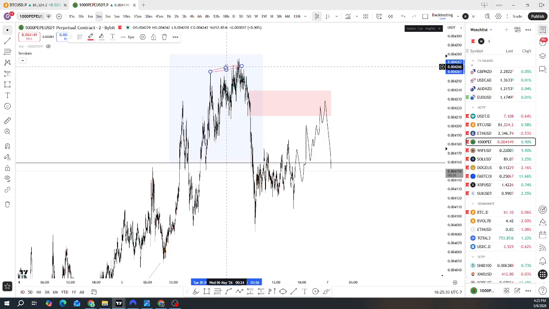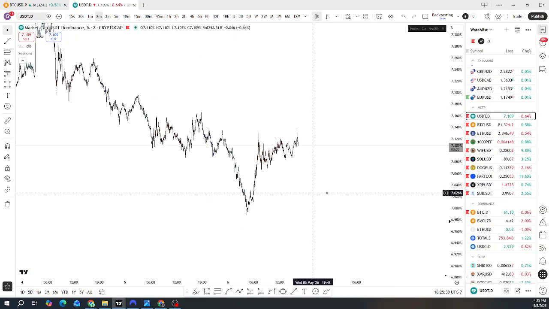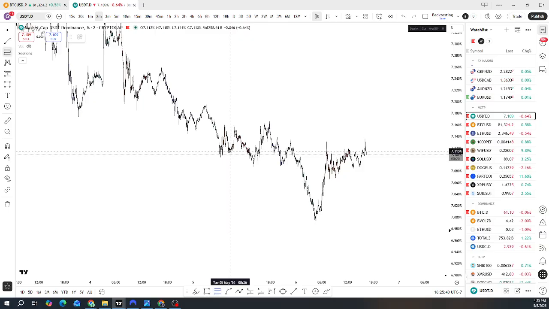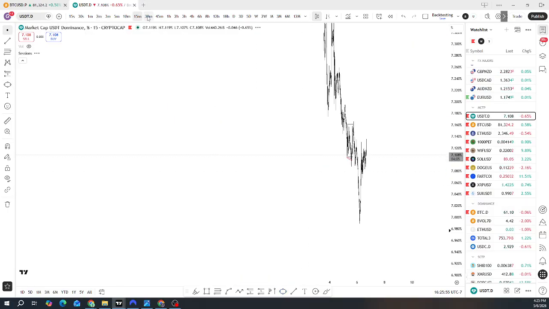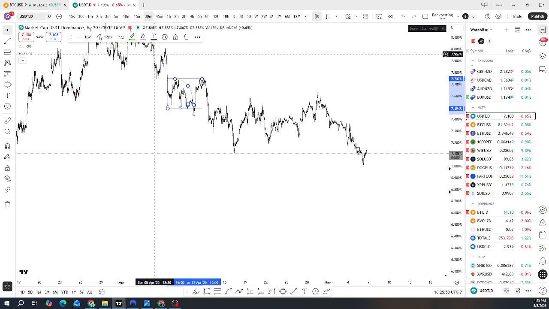Bitcoin. I can go on USDT actually. USDT at the moment of that entry was having some sort of an accumulation here locally that ended up playing out, but did not get any follow through. So, you know, enter the PEPE trade. This was still in progress. So, you know, enter on the anticipation of it playing out and getting follow through, but it did not.